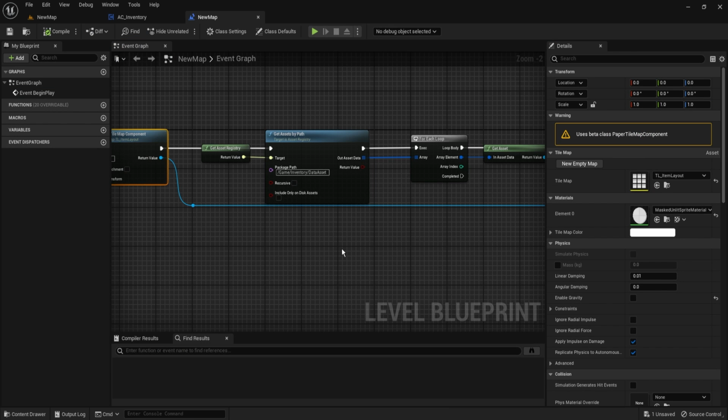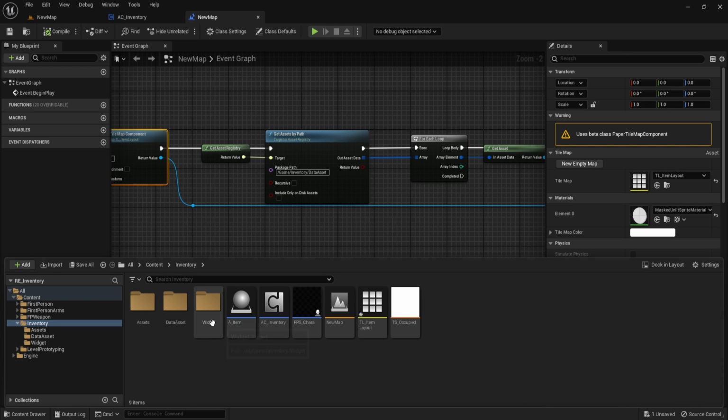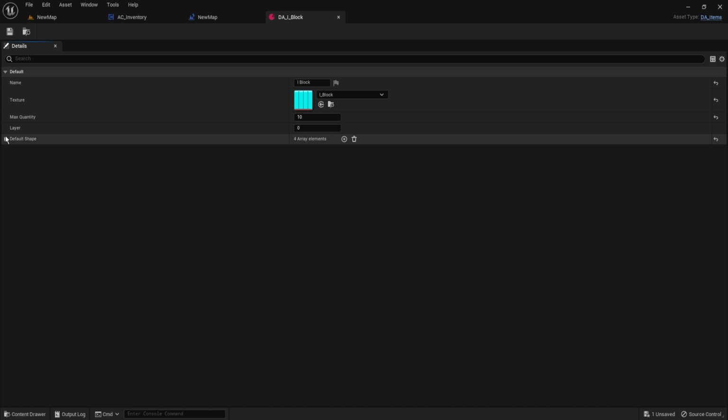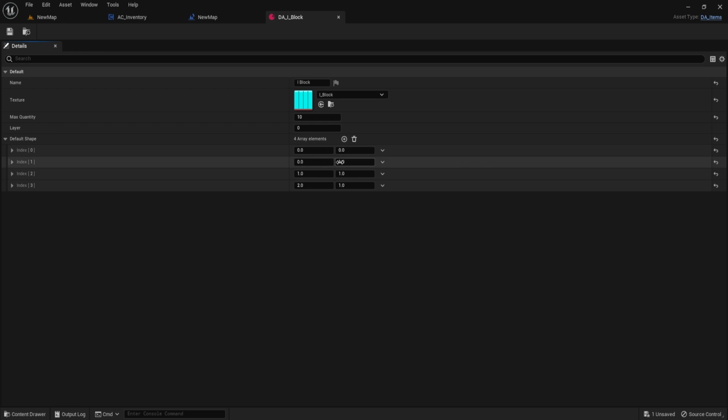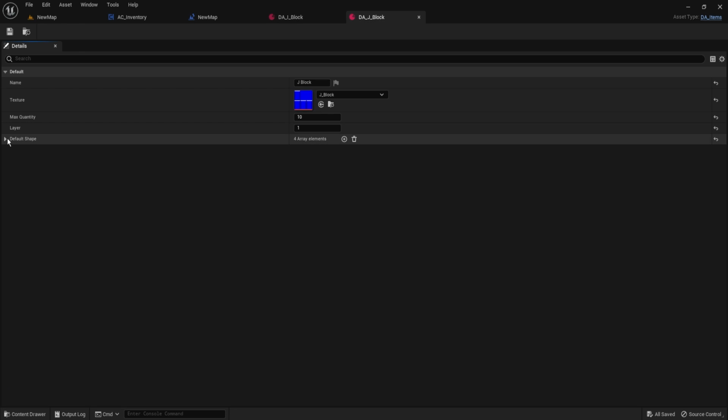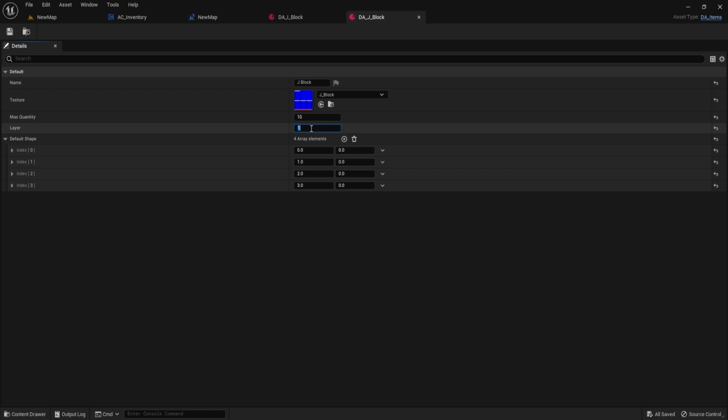So that's correct. But then inside of our data asset, let's check if it actually worked. It has 4 elements as well. That's very abnormal. That's incorrect. That is not how it's supposed to be. Okay, sorry. So I think I mixed these up. The actual size is wrong. These are inverted. Yeah, so that's the issue.